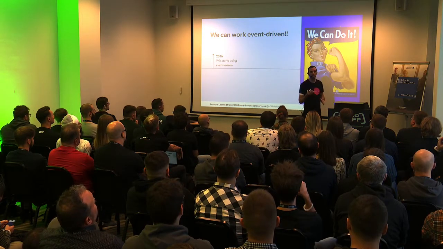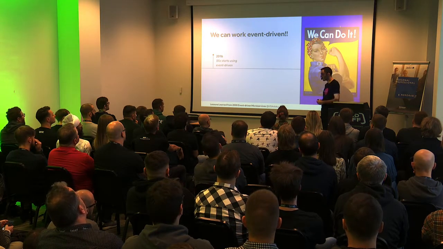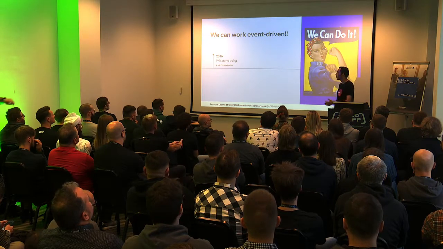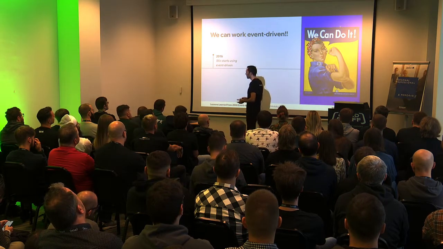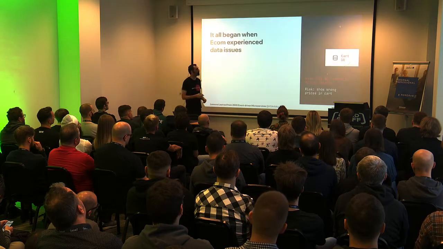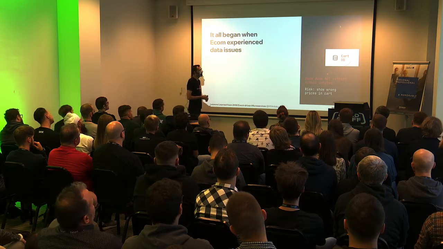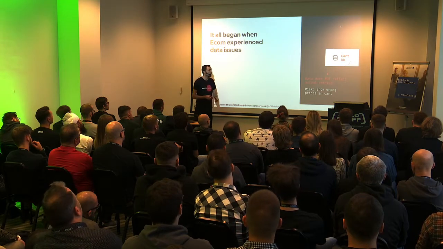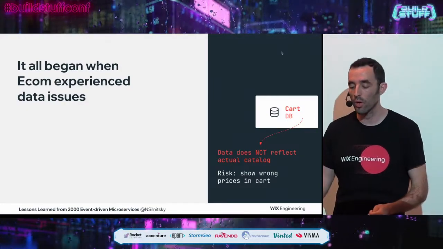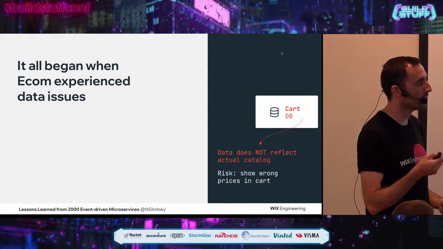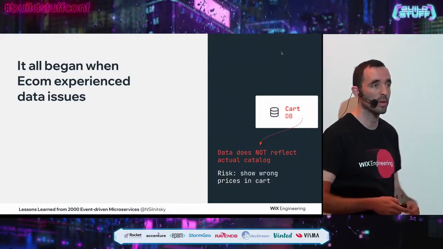So in 2016, roughly that year, we really started looking seriously at using event-driven architecture. We had a lot of services starting to feel how it goes. And at first it was quite nice. It looked promising, but the issues did come quite fast. For instance, for the e-commerce cart service database, the data did not reflect the actual catalog. So it seemed like prices were incorrectly shown on the cart. That's a big problem. You don't want customers being annoyed by paying an amount they didn't think they were going to pay.